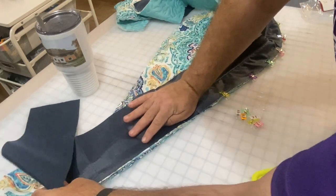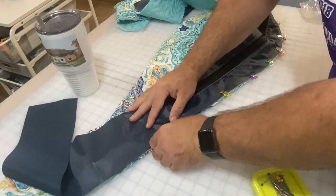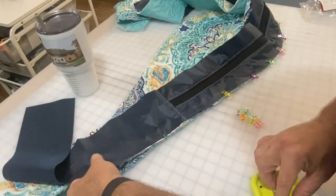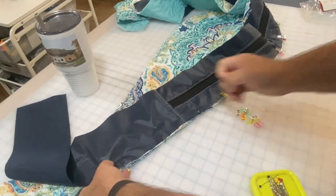This is a pretty long project. I kind of get that idea, but I think it's actually pretty intricate. If you were making these for a living, can you imagine what it's like in a factory where they make these? Obviously, they get really good at it, but somebody has to develop all these pieces and parts.